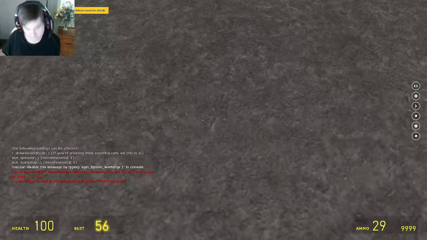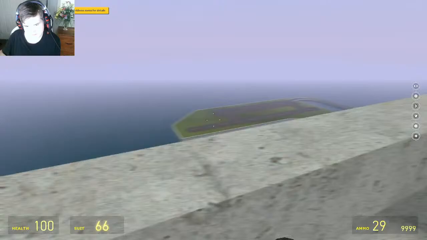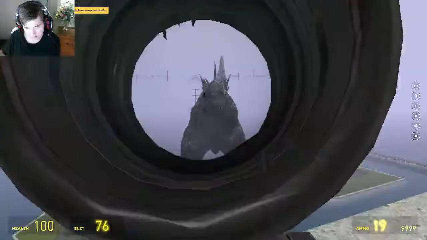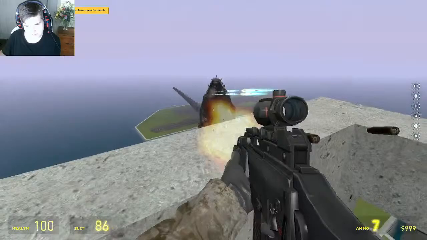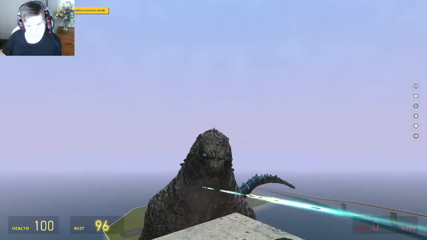Ah, here we go. Hey Ryan, look, you see that runway part we've been looking for? Yes. I'm gonna spawn him over there, are you ready for this? Oh god, he's big! Kill him! He's coming. He's so big! He's right in front of us.